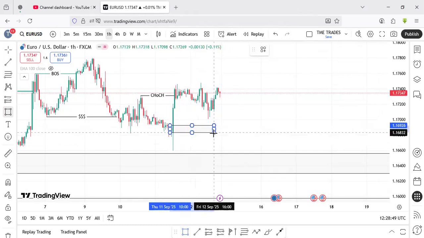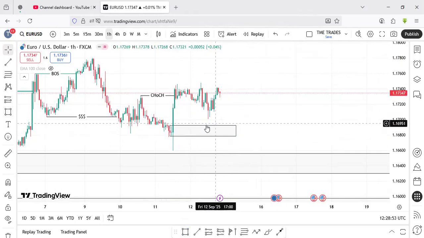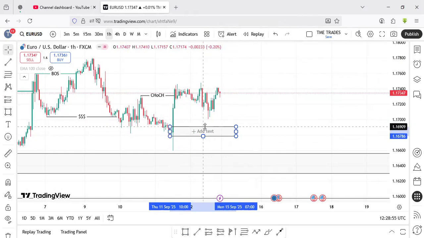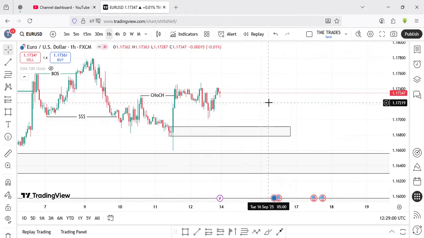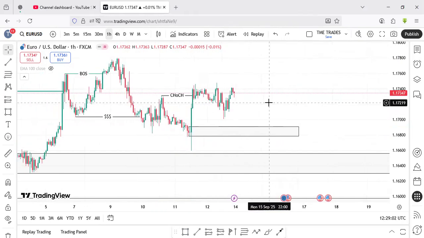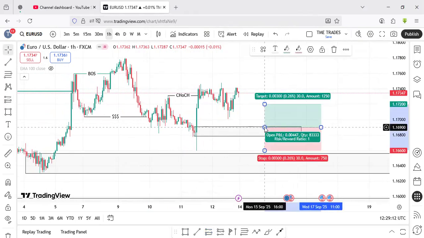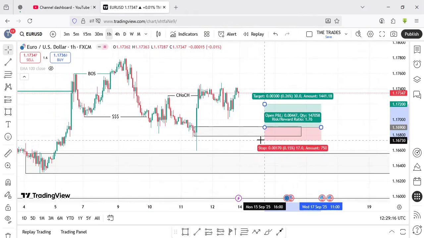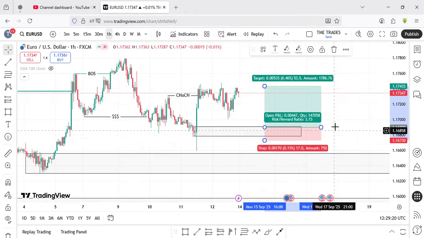Now, when we look at this 1 hour, we have an active order block here to be filled. This is the first place that you should be looking for a trade opportunity, where we could see something of this nature happening: the market tapping into the zone, and you putting your stop loss below the structure and targeting at least this particular low.